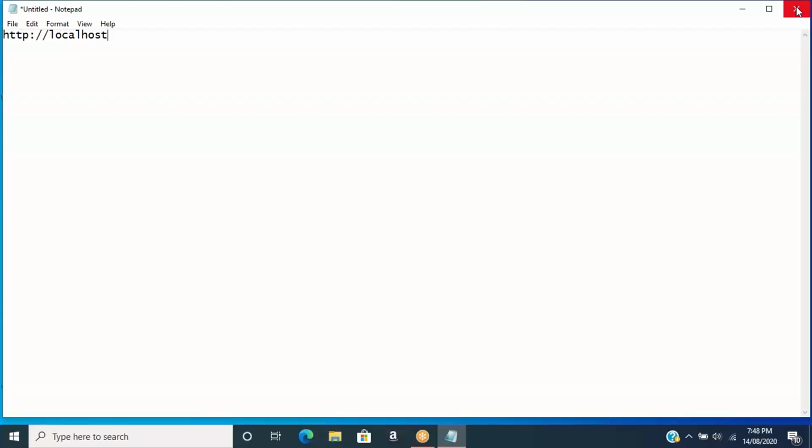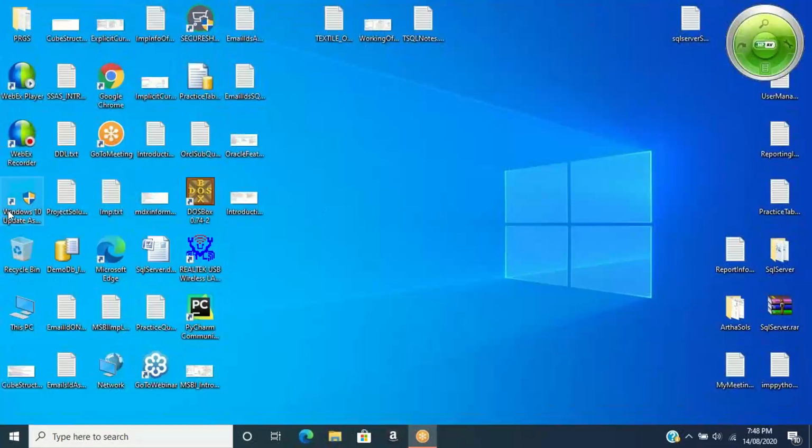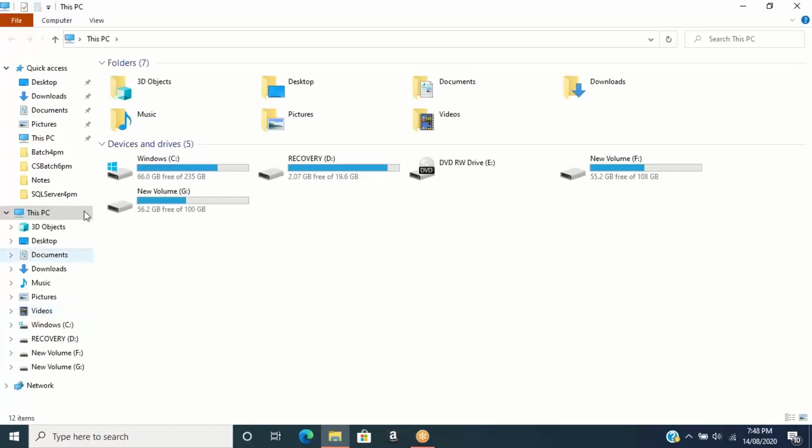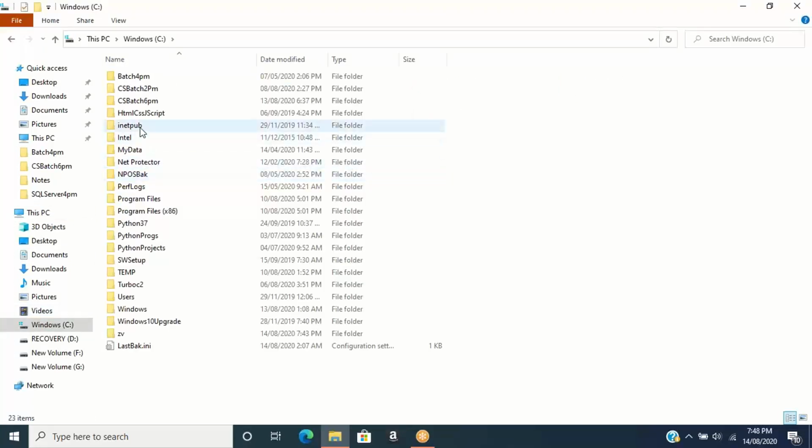Now Sheen, for you. Okay, both of you, do one thing. Go to My Computer, that is This PC, then open C drive and check whether you have the inetpub folder in your C drive or not.